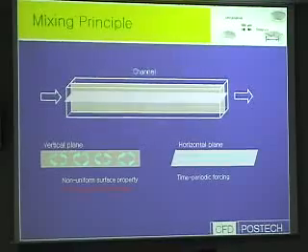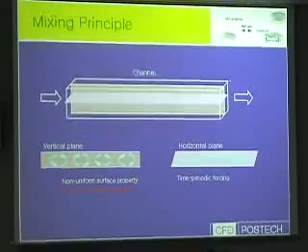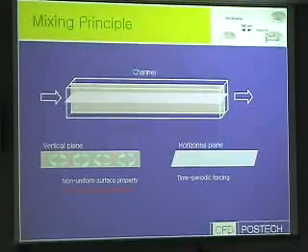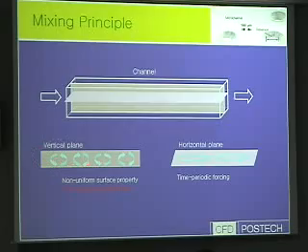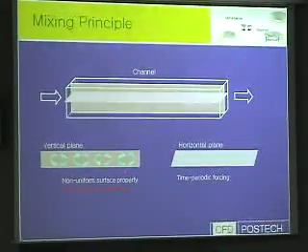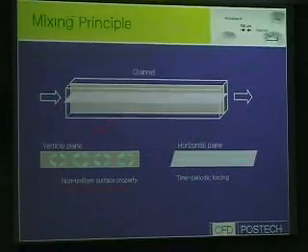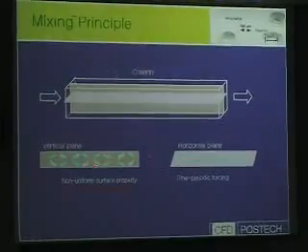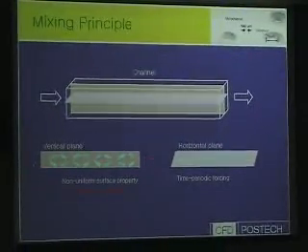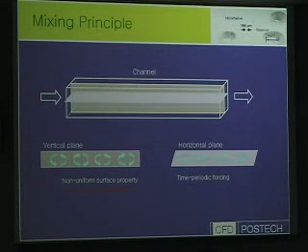So when we use electroosmosis, we use a mixing principle based on this concept. First, if you can make a certain flow which has vertical circulating flow, and in addition to this vertical flow, if you can make horizontal flow, then by the combination of this vertical flow and horizontal flow, you can make a kind of laminar, but still chaotic flow situation to make a good mix.